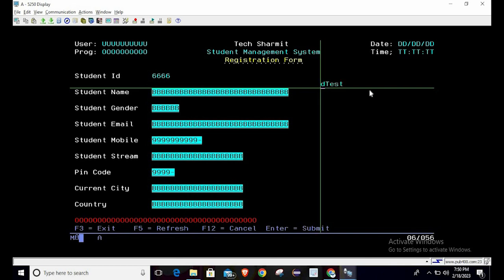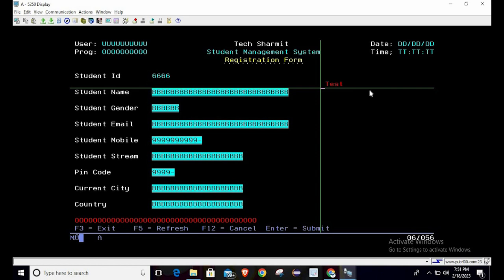Now another thing I want to show you: if you want to move this slightly towards the right hand side, you can press the right angular bracket here and then hit enter, and it will be moved. Similarly, if you want to go to the left hand side, you can use the left angular bracket like this and hit enter, and it will be moved to the left.